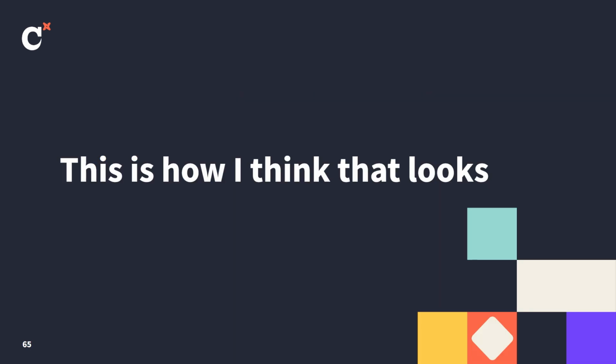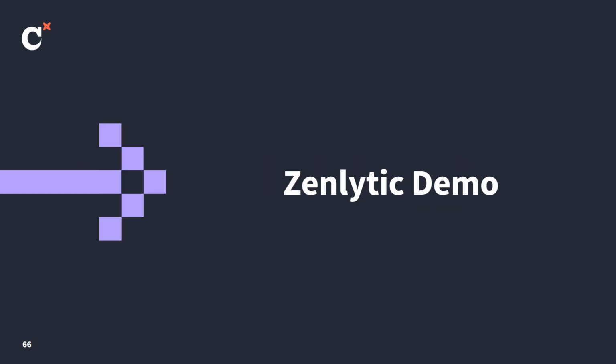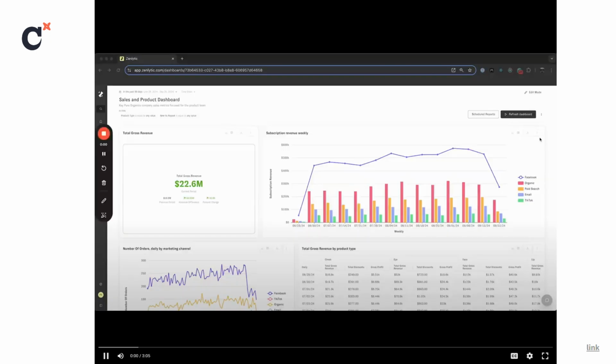So to make this work, I think we've got to make it work how business teams already work, which is conversation. That's back and forth. That's being able to ask a question, refine it, iterate on it, and really get answers to the things they care about without having to learn a new SaaS product. That's something that looks a lot different from all the BI products that we looked at before. So we'll go through a little demo to show what I think that looks like.